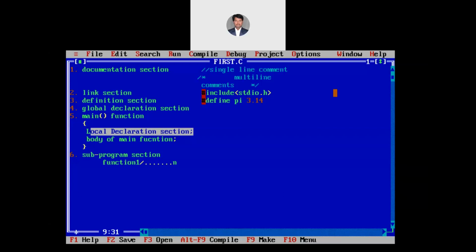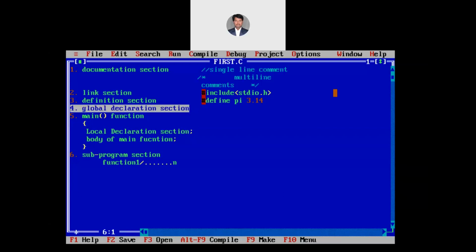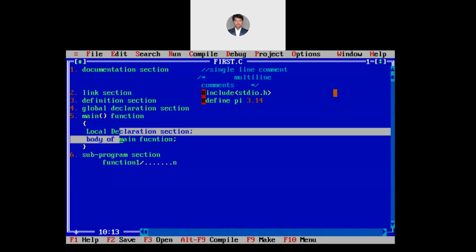If you define variables above the main function, then throughout the program, in the sub programs also, we can declare, call, and manipulate the global variables, whereas the local variables are local to this particular block. That is the difference between global and local declarations.